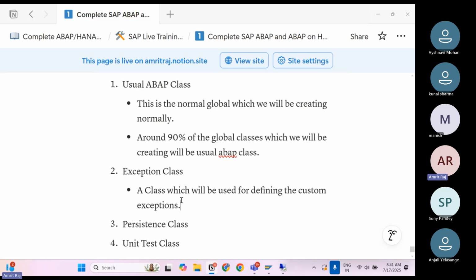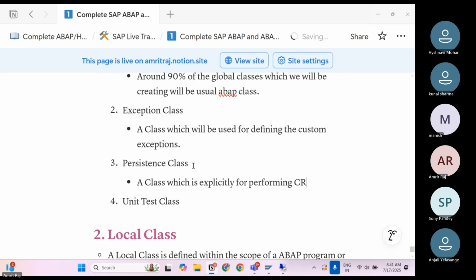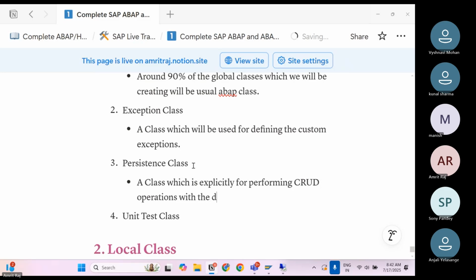Persistence: a class which is explicitly created for performing CRUD operations with the database, like create, read, update, and delete.